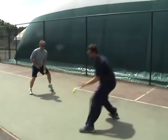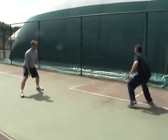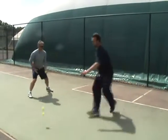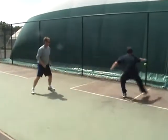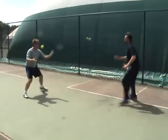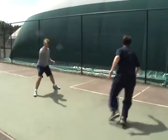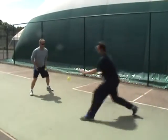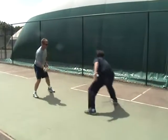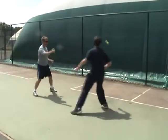Now notice that even when I'm here, I'm actually still in an athletic position myself because I'm looking to catch the ball so I can make him work harder. I can bring it out and we make him go further. I can bring him in. I can push him back. But the whole time I'm still working to keep an eye on the ball as well and keep it through. If it's too hard for him, bring it in short. You can just make it a little bit quicker or a little bit slower and break him out here.